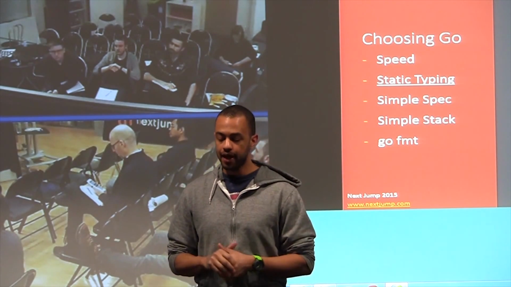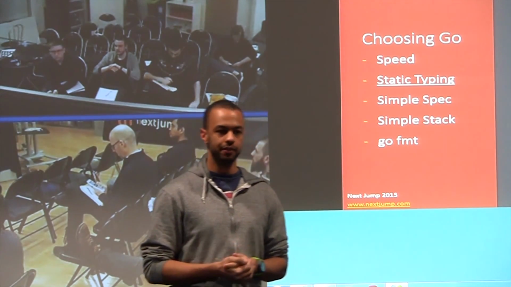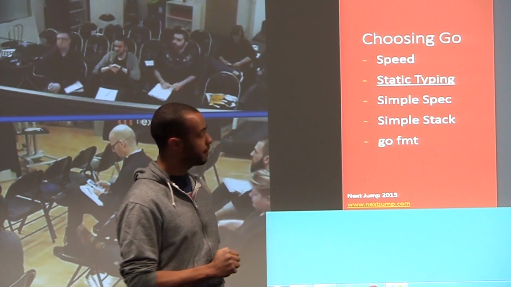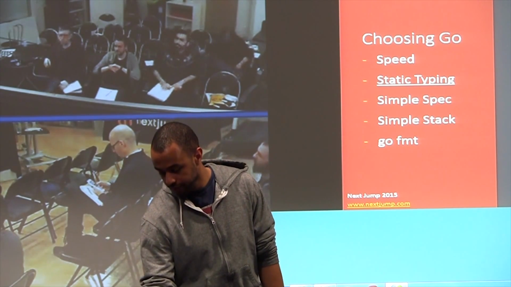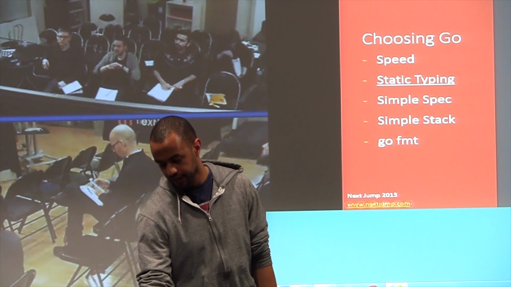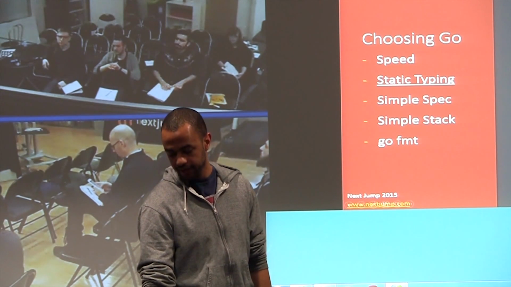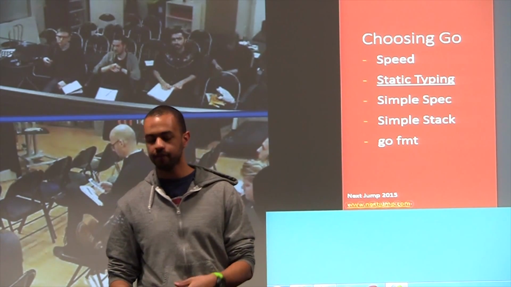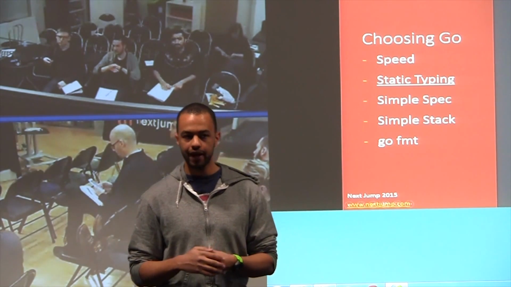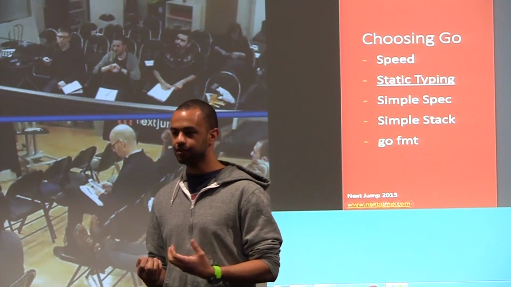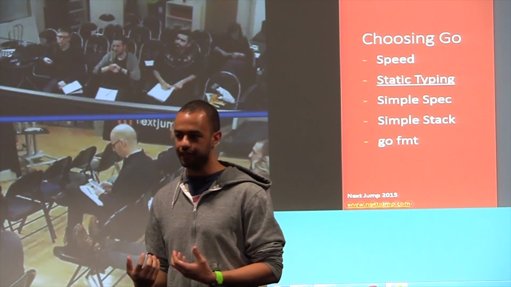Now, I talked a little bit about this, but static typing is a really important characteristic of the Go language and part of the reason why we used it. So in the example code here, we have two variables, A and B. A is a number, and B is a string. We assign A as the number 10 and B as a string 10, and we try to add the two of them. Now when we run this, the Go compiler won't actually compile this code because it doesn't know how to handle a situation where you're adding a number and a string.